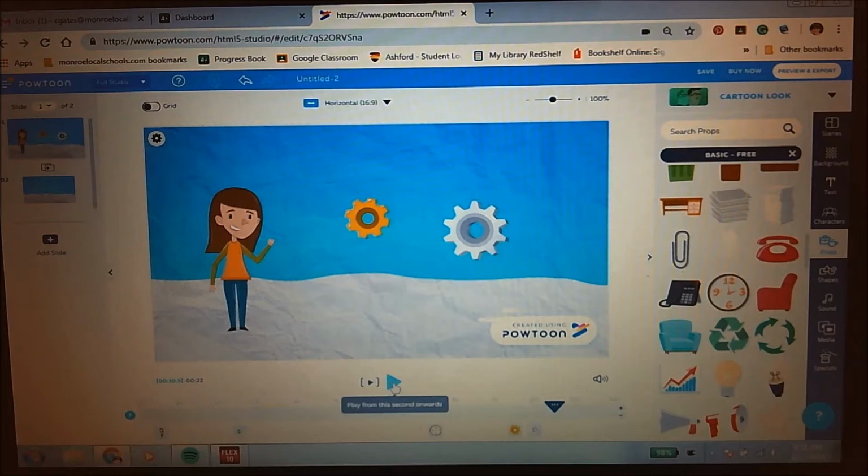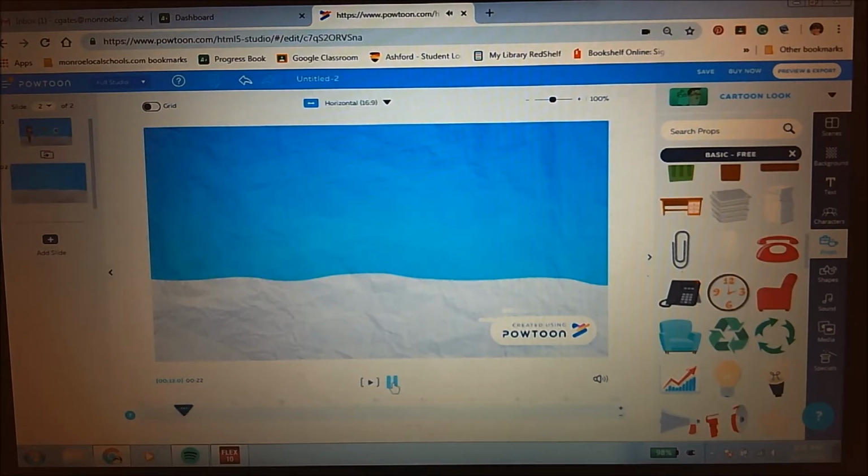All right? So they're far more interesting to watch than slideshows. Rather than simply stating the information that you research. So right now I don't have any here. This is the second slide. I haven't designed it yet. I haven't put things in there. So you don't have to keep the same background though.